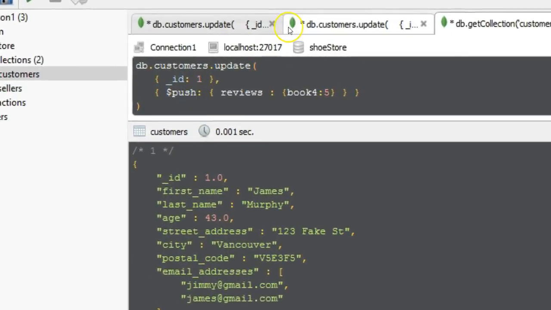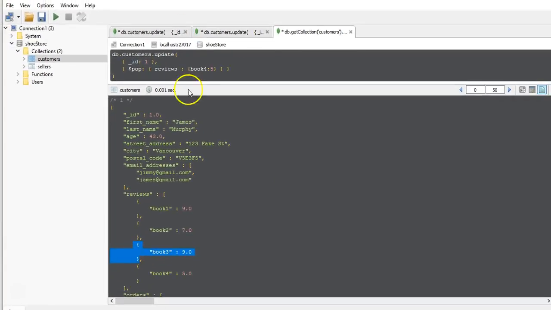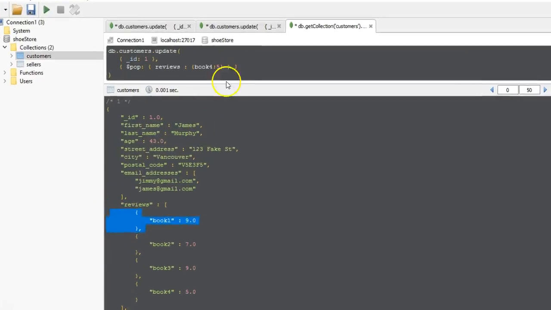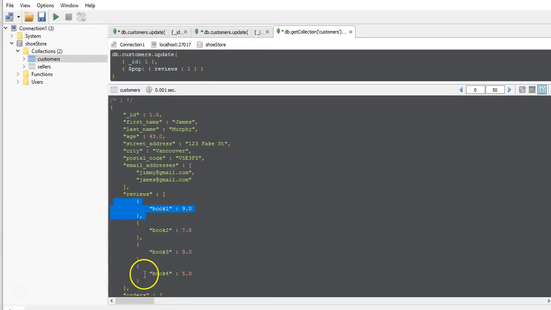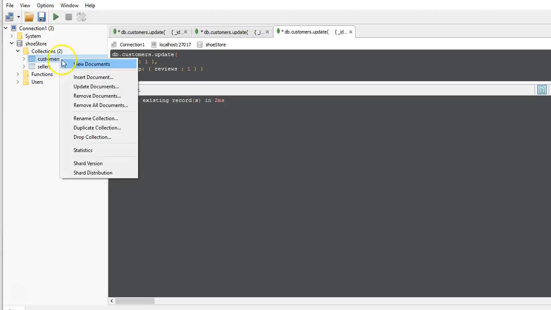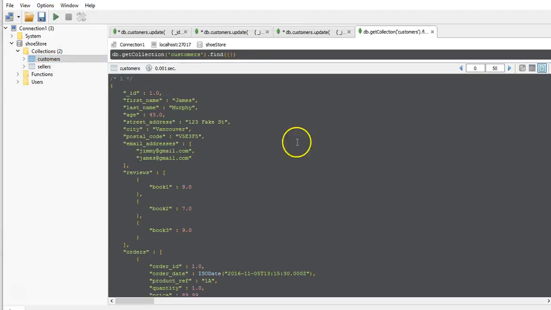What pop does is it just removes either the final object in the array or the first object in the array. The way you submit this is by putting a 1 or a -1. A 1 will pop the final object from the array, and a -1 will pop the first object from the array. If we run this now, we'll see the book 4 object review is going to disappear. If I run this now, you can see that book 4 has disappeared.